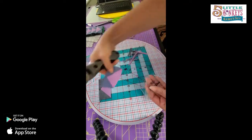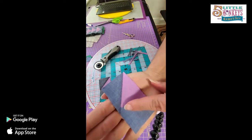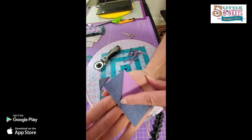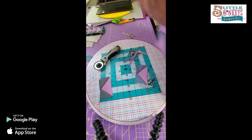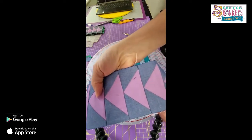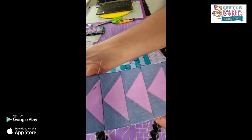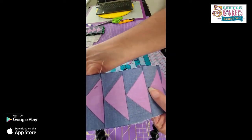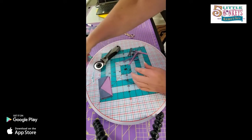So yeah, you get some quilter spaghetti over here, but look at how perfect that quarter inch is right there. And by getting that perfect quarter inch is how, when you sew them to each other, you don't cut any of the points off. Look at how perfect those points are. If you've ever tried to sew flying geese together and you snip that little tip off all the time, this is going to help get you there. This is the first step to help get you there.